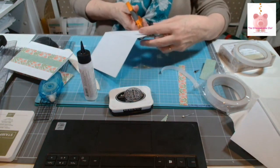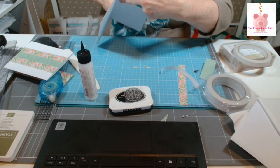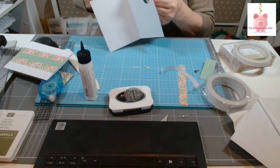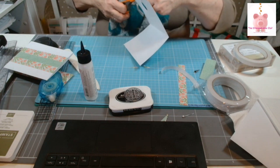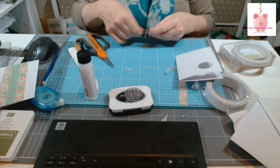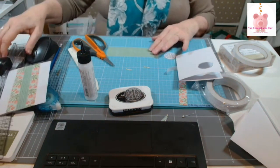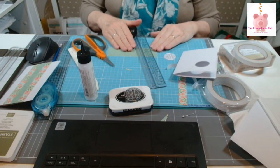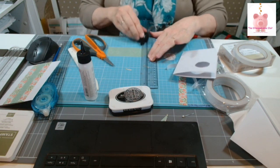When you're fussy cutting, put your paper in the scissors and turn the paper, not the scissors. So much easier. And then we will get a yep. All right, okay, that'll work. Cut that into a square. Got that strip. Beauty. Trim it off.